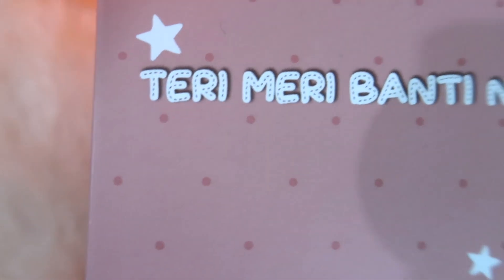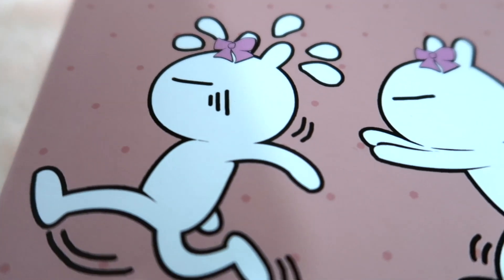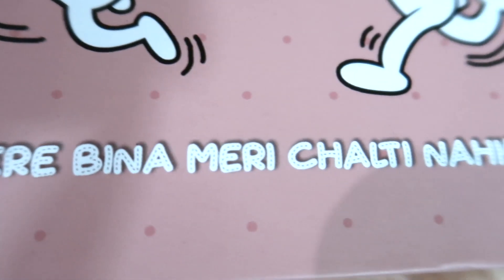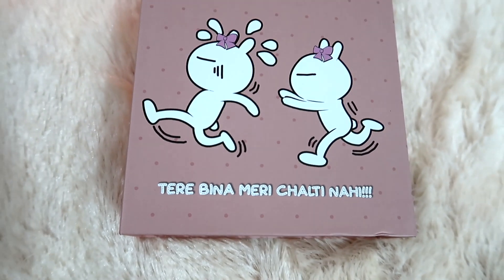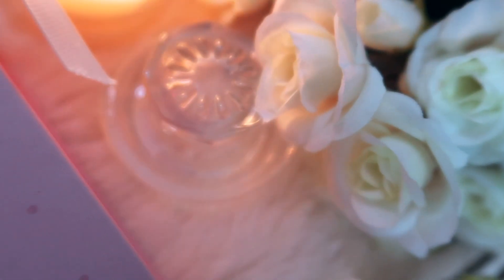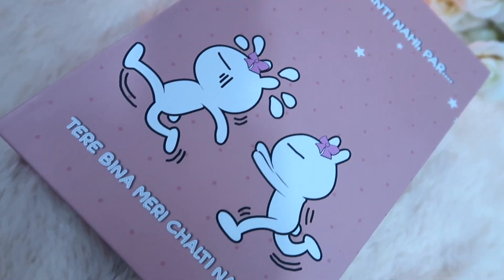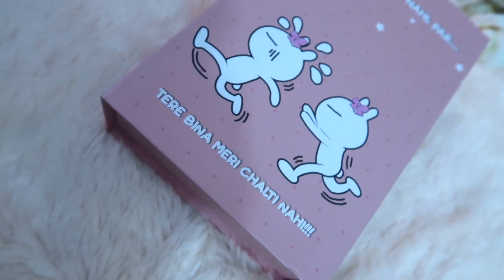This month, Glamigo is giving you a chance to tell your friend or your sister how special they are for you — with a sweet message. It's so true that we only fight with the people who are really very close to our hearts. So here is the perfect rakhi gift that you can give to your sister for just rupees 2.99, and I am sure you are going to impress her because she is going to get some premium and luxury products in this month's Glamigo box. Now let's open this box and have a look at its products.